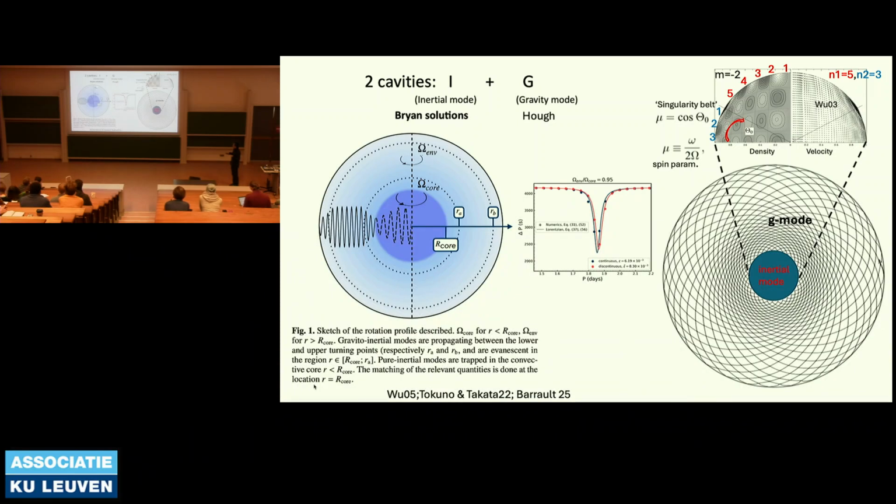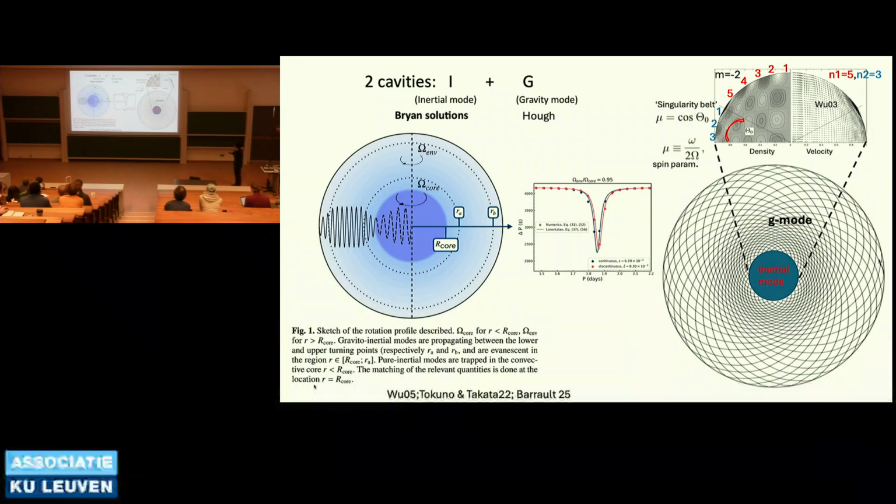If we have a star, let's say a gamma Dor star, we have a convective core and radiative envelope, and it's rotating. In the radiative envelope here, we have the gravito-inertial waves. I'll say the inertial gravity wave G cavity, which is described by the Hough function. And inside the convective core, we have the pure inertial modes, which have this kind of Bessel-like solutions. You can connect these two solutions at the interface and work out your period spacing, which will generate a dip in your period spacing versus period diagrams.